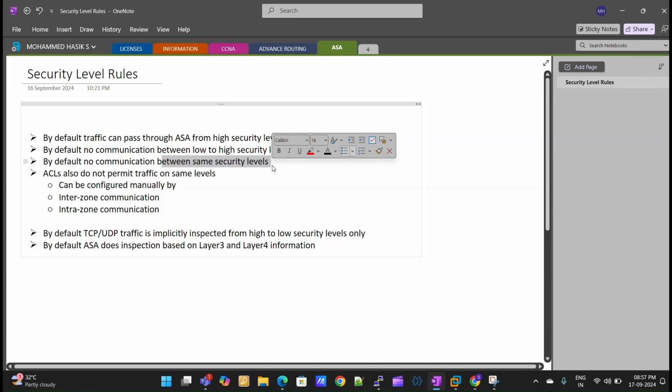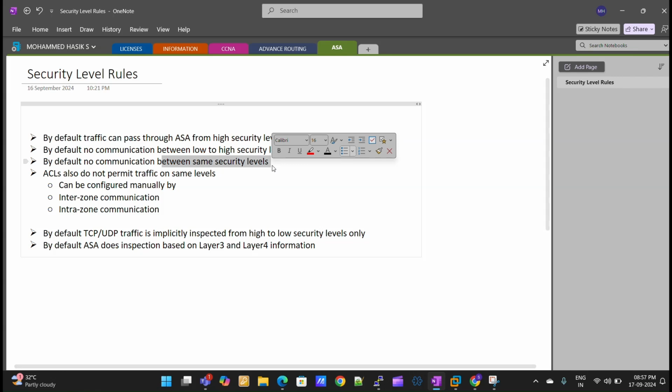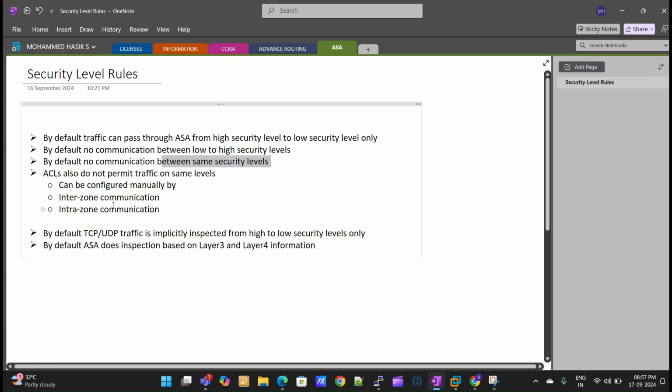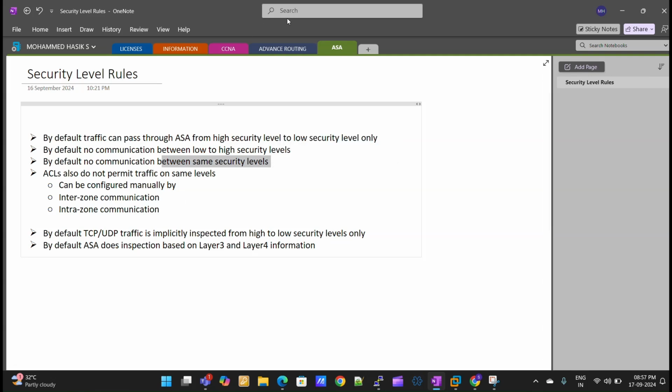Even if I want to make both same security level communicate, I need to configure inter-zone communication.